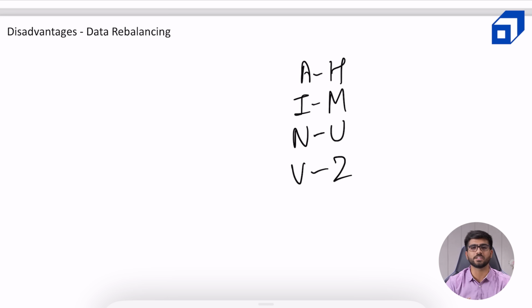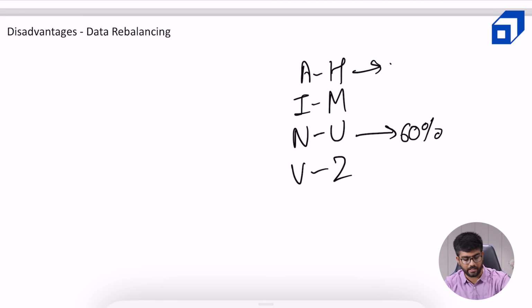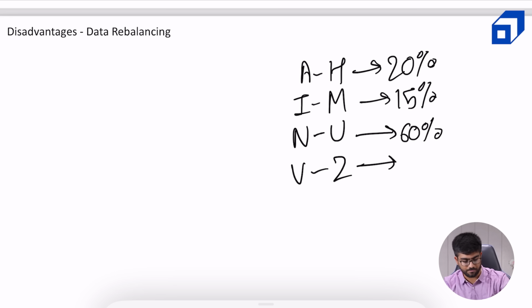Now, if you are aware, Indian names usually, R, S, T are very common alphabets with which Indian names start. Obviously A, K and all of those are there. But my estimation, and I have not studied it, but let's assume hypothetically that the majority of the names lie in the 3rd shard. Okay, and this can be 60%, 50%, I don't know. Hypothetically, let's assume it's 60%. A to H contains other 20%, and I to M probably other 15%, and V to Z, it's a rare name. We won't have a lot of names starting with X, Y, Z and so on.